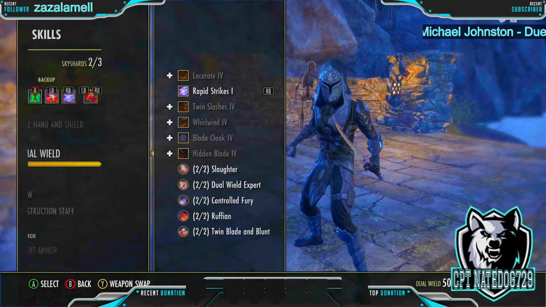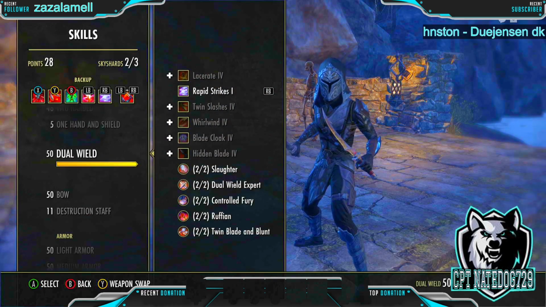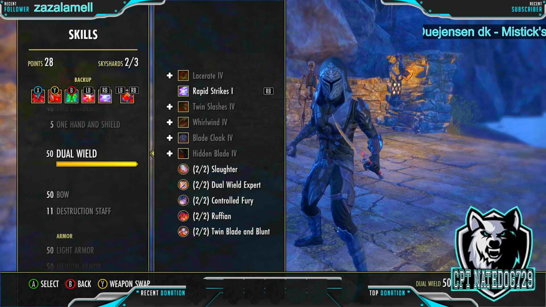You can run the Dual Wield ability Lacerate, and either morph of that one if you really want to. I mean, you've got some options, but that's what I personally like, is Incapacitating Strike on both sides, because of all the negative effects.